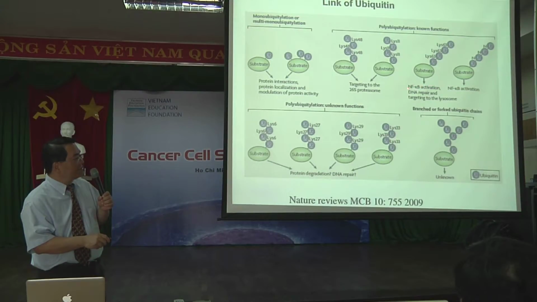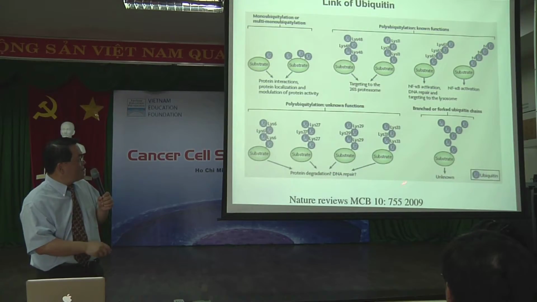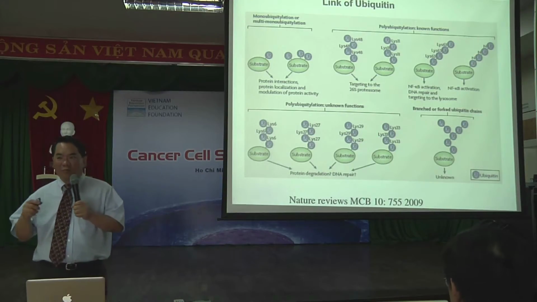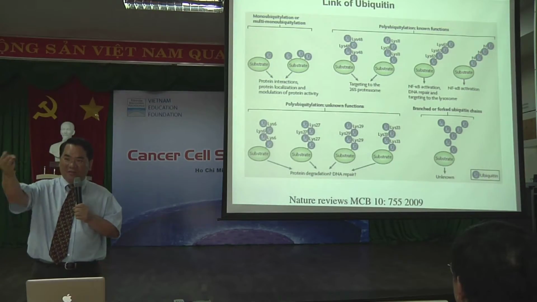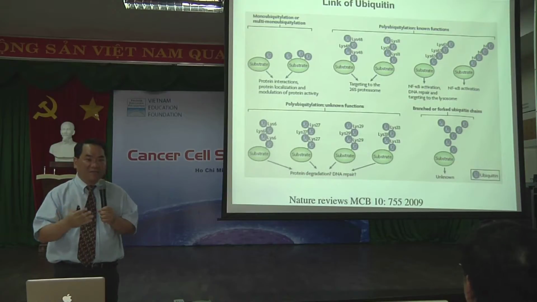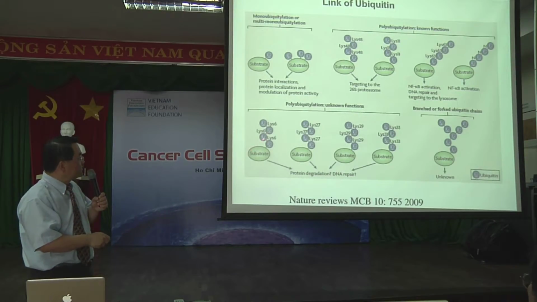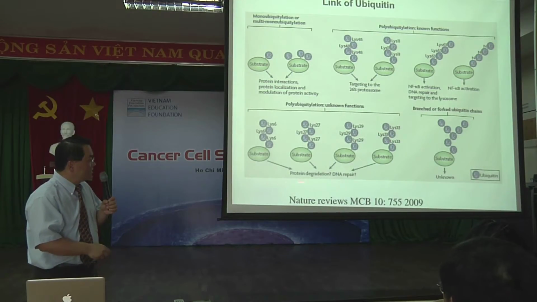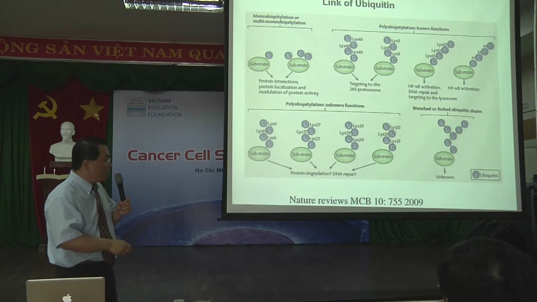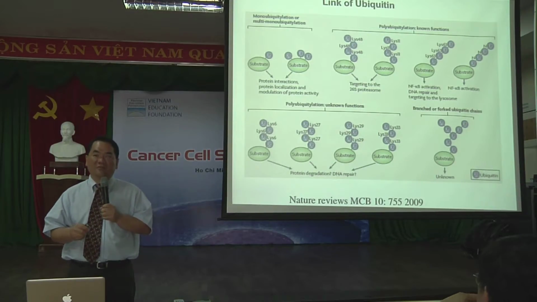Protein activation such as NF-kappa B, or lysine 63 may be involved in DNA repair, etc. Okay? There's some other type of conjugation pattern that is not well studied. Okay? So again, meaning that there's so much room for you and other young scientists to continue the effort. The lysine 6, lysine 27, 29, 33, etc. They are targets for protein degradation or other types of processes that still remain to be characterized.